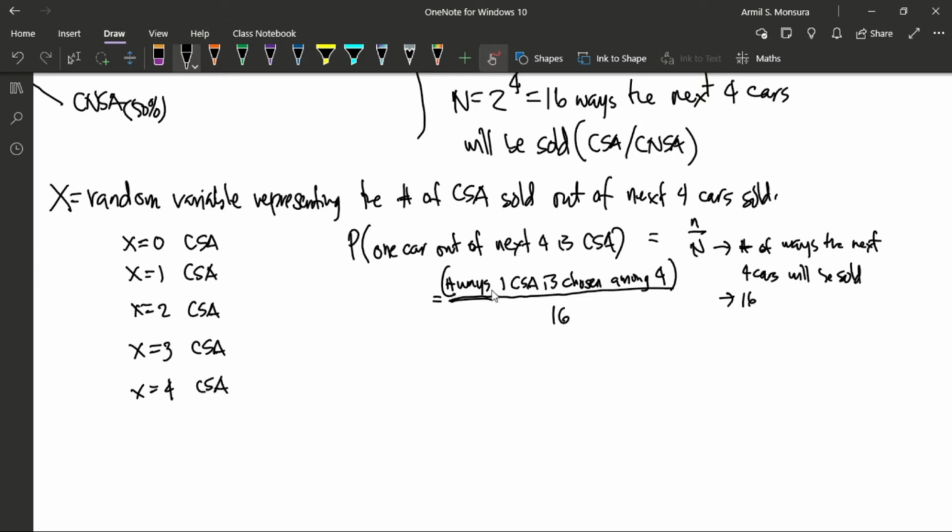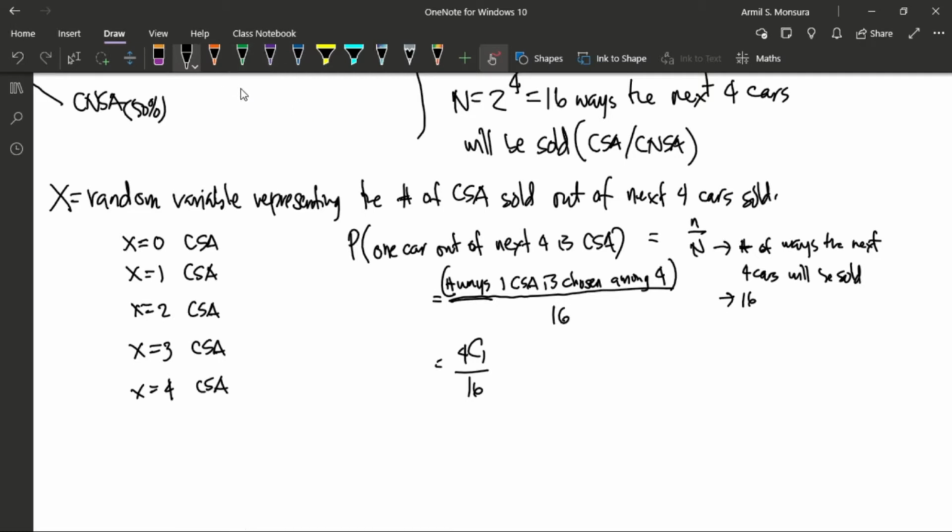So, number of ways one CSA is chosen among four is simply 4 combination 1, divided by 16. Yan yung probability na yun. Ngayon, itong 1 na to, palitan natin ng X, kasi yun yung i-assume na value.